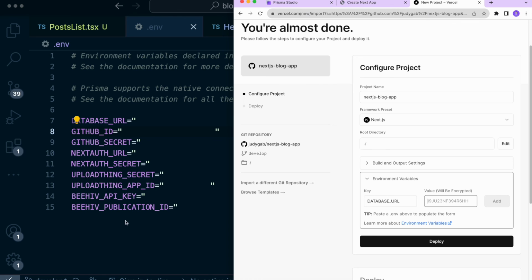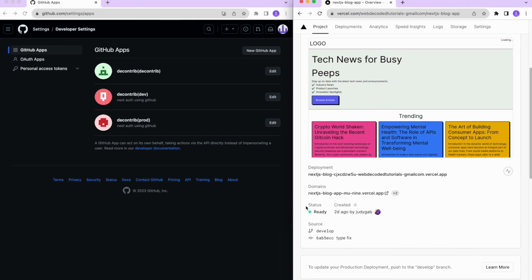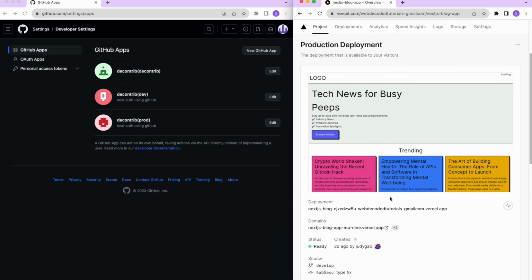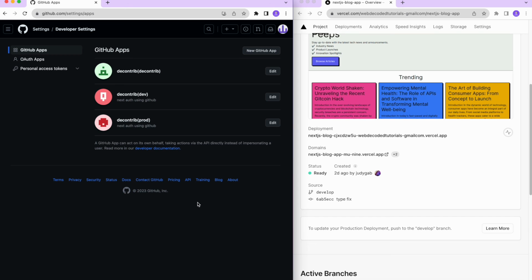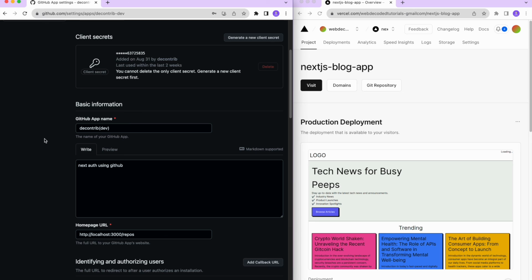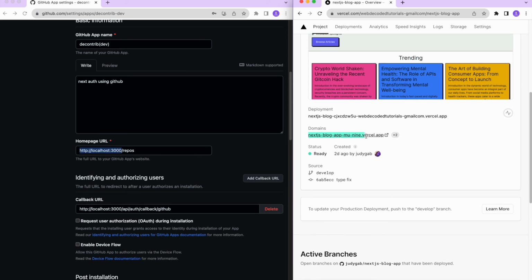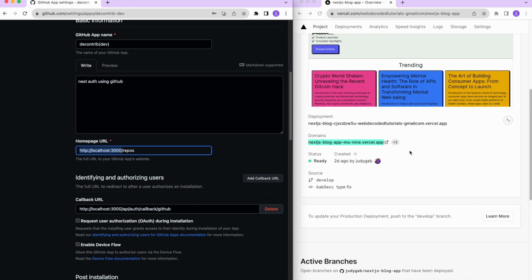As you recall, on GitHub we configured the URL to be localhost, but this time we have to create a new app and configure it to be the URL of this one. So I'm just going to add these variables, deploy, and then show how to update that. One final thing: after the deployment, when you see the status is ready or you get the domain for production, you have to go back to GitHub and either create a new GitHub app that would redirect to this domain, and then update the environment variables in here with the new values, or using the keys on local, you can go back to the app that you created and update the localhost URLs with the new domain that you received from Next.js. Once you save this, GitHub authentication on your production would be working and your app would be up and running.